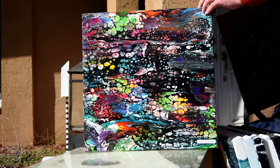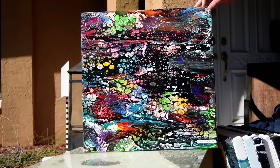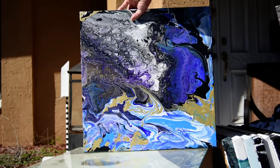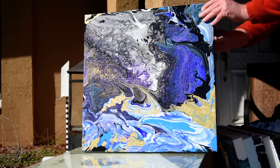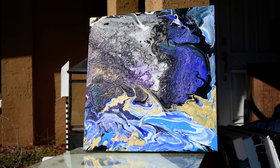This is one of my early swipes — a really joyous, riotous, colorful piece. I love this piece. I think that might be my first painting I did, or at least my first 20 by 20. Tip it toward the Sun — there you go, you can see all the metallics that way.